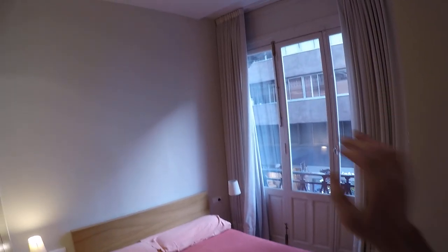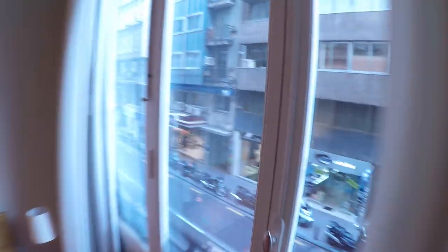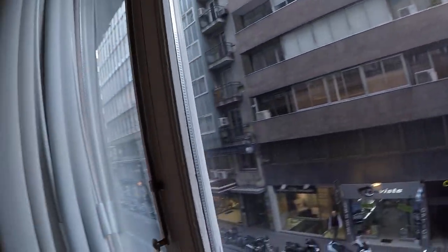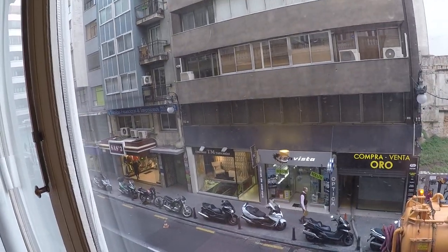We come back to the corridor — the corridor makes an L — and at the end we have this very nice room with a huge window, double bed, huge wardrobe, two armchairs, and two night tables. We are in a very centric area, so sorry for the noise — there's some construction going on. At the end of the street we have the Plaza del Ayuntamiento where everything during Fallas happens. I really like these walls — I like the authenticity they bring. This is the real stuff.